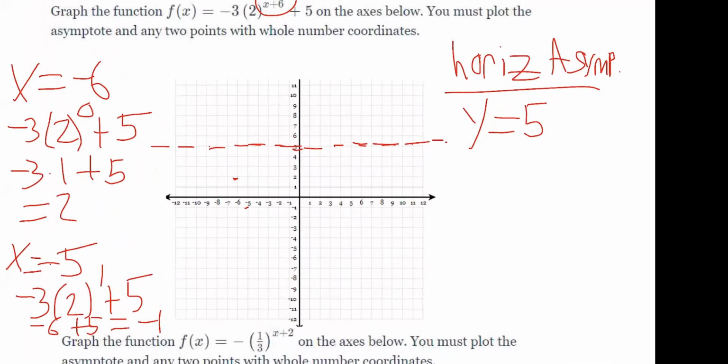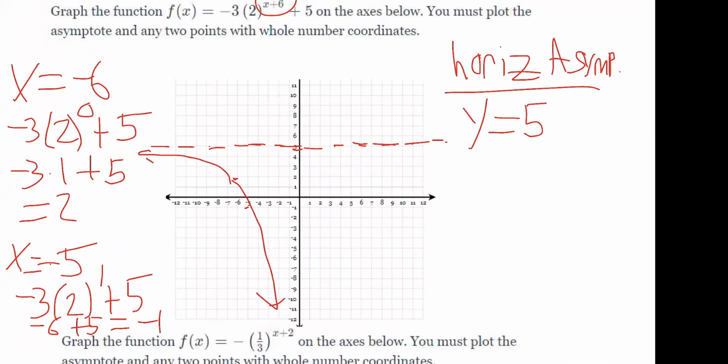-5, -1 is correct. So if you graph this, it's going to kind of go down, but it's going to get close as it goes this way. It's just going to get closer and closer to that asymptote. So that's how you could do it, one way you could strategically pick 2 points.